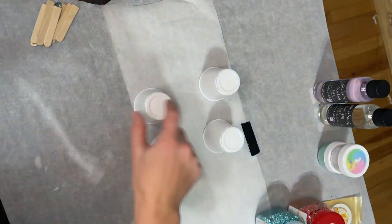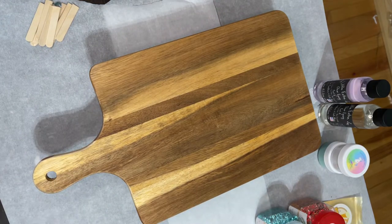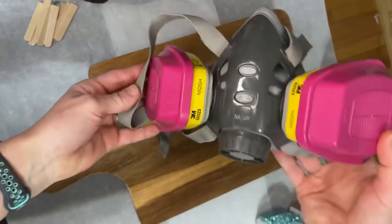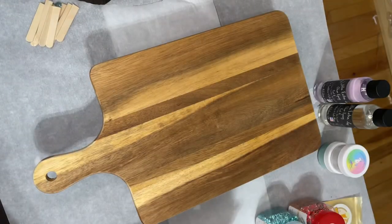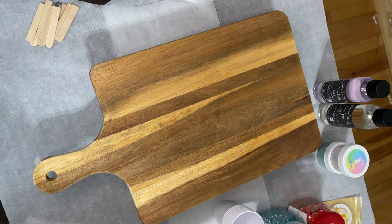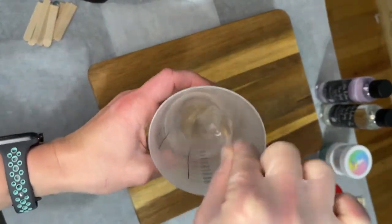I have four little cups here to suspend this up away from the table because we don't want it to stick. I'm gonna go ahead and put my mask on, so my voice may be a little muffled. I got a stack of cups here to mix all of our colors up in. And I'm going to mix up my ALE.